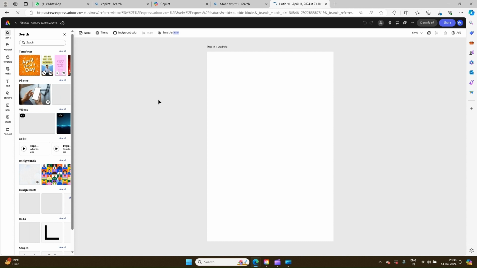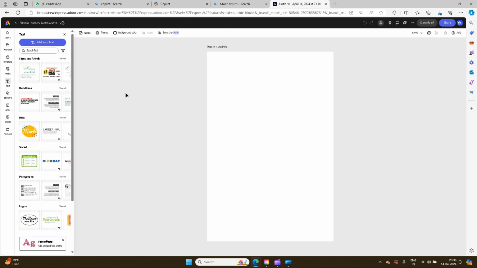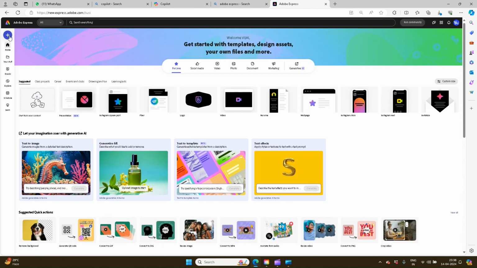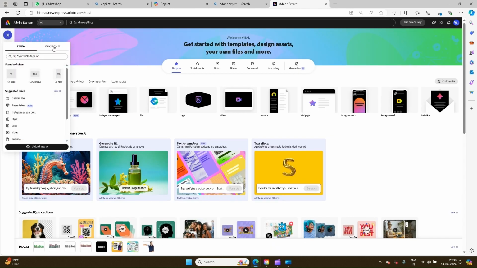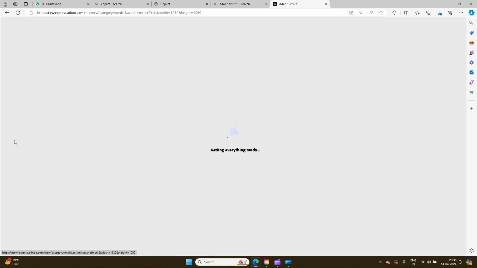After that, we will add some text here, or you can directly go to the main page, click on the plus button, click on quick actions, click on text effects.